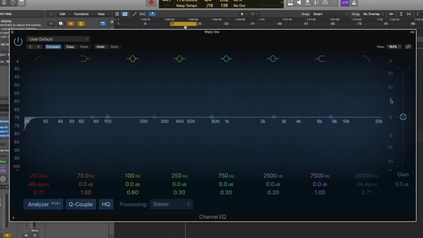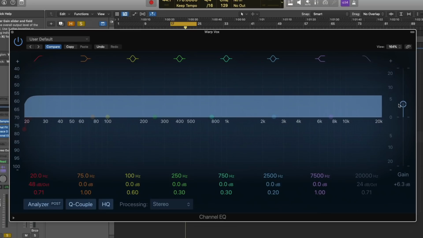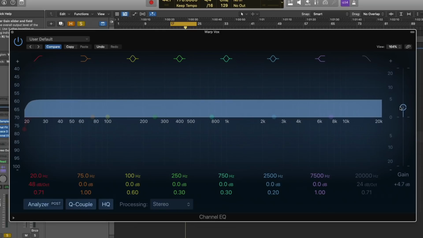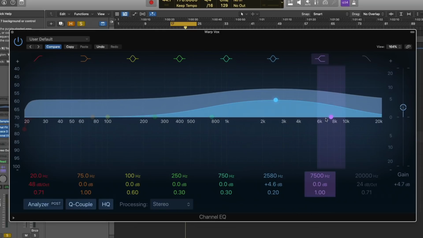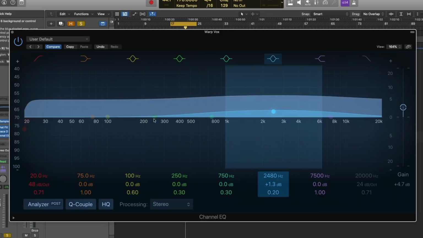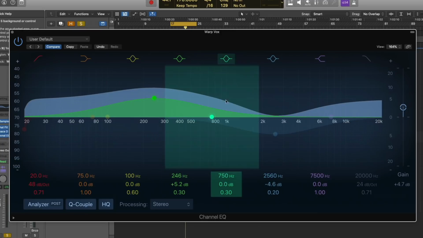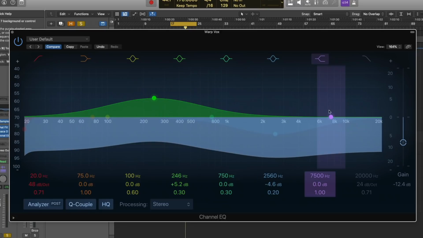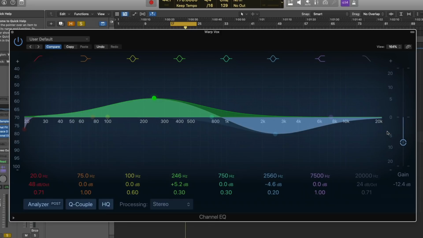And what I love since the 10.5 update is that in previous versions of the channel EQ, if we boost the signal at all, we see a visual presentation of that boost or cut in terms of gain for the overall signal. So if you make any sort of EQ adjustments, I find that it sort of obscures the EQ changes, and I don't really like that. So if we actually right-click and turn off visual master gain, boom. Now we don't have this presentation of gain. Just be thoughtful of how much you're cutting or boosting.